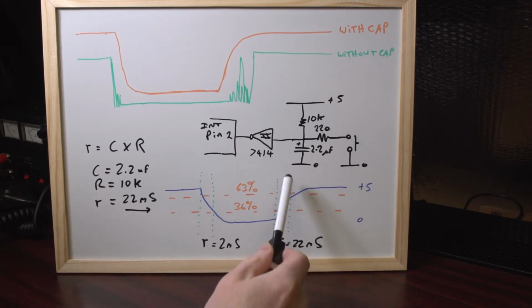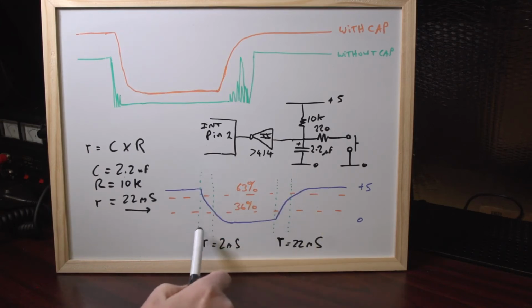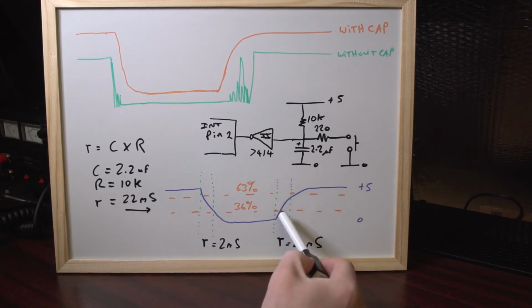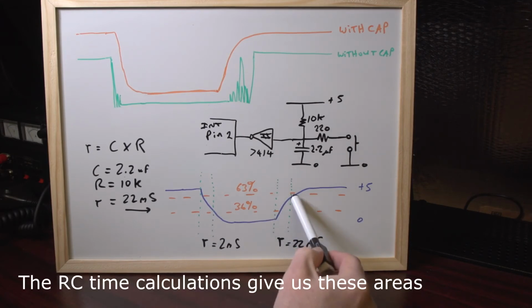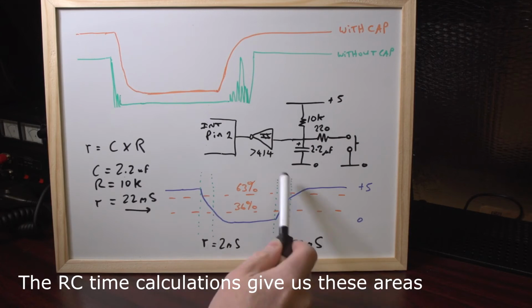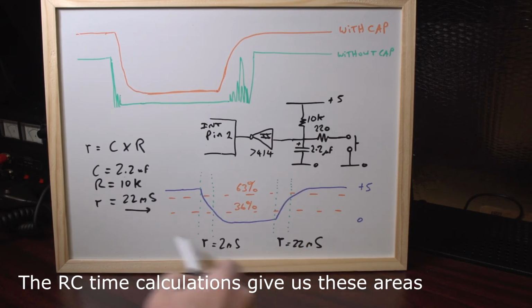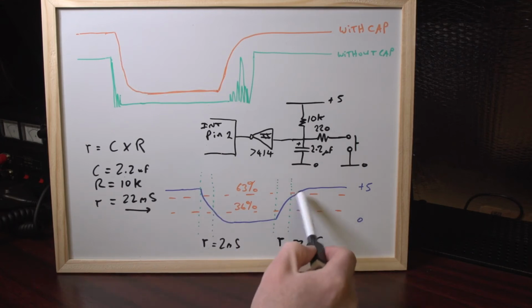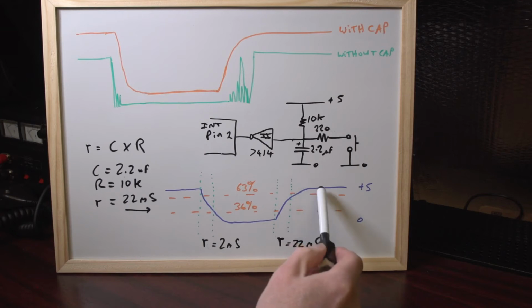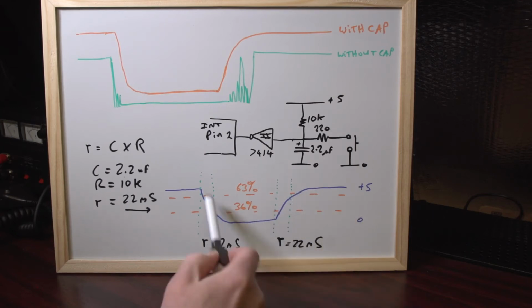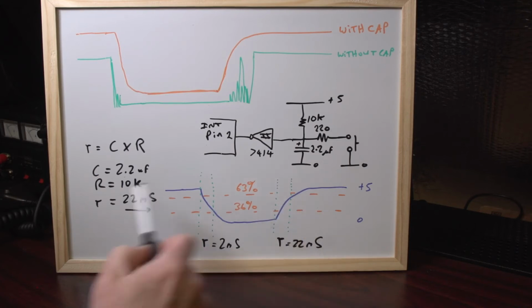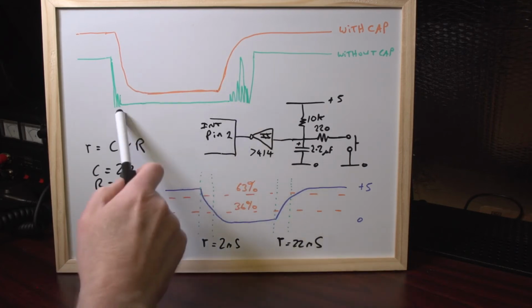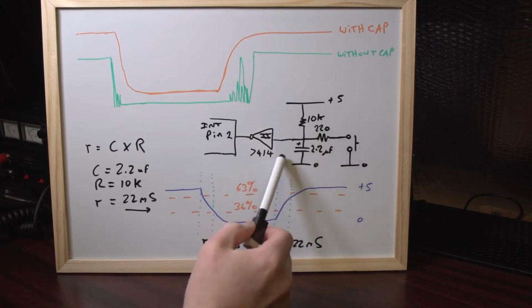You'll see these green dotted areas here, and these are the actual areas of, if you like, time where the signal is rising and the signal is falling. Within these areas are our actual time constant calculations here. So you'll notice this green area doesn't go all the way down to 0, and this green area here doesn't include from 63% up to 100%, if you like. Doesn't include those areas. So it's just those green areas there that are the actual time of interest for the time constant. These are the areas here that we want to filter out. So there's our two components.